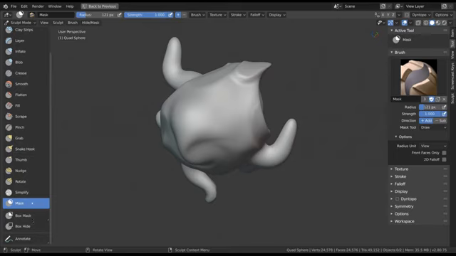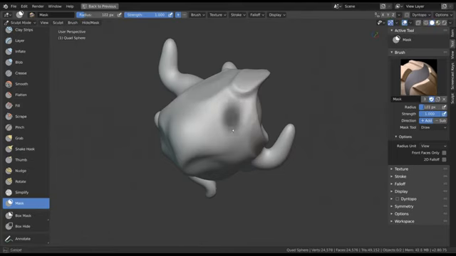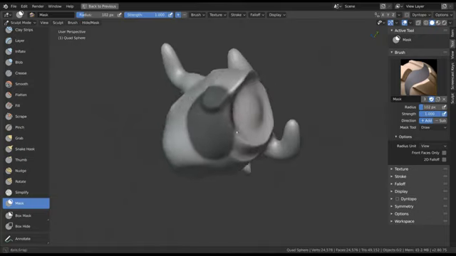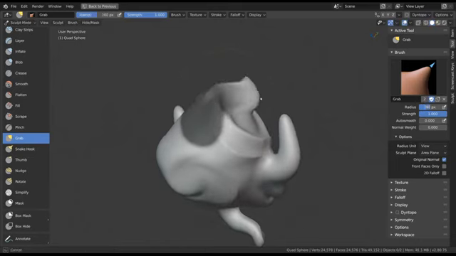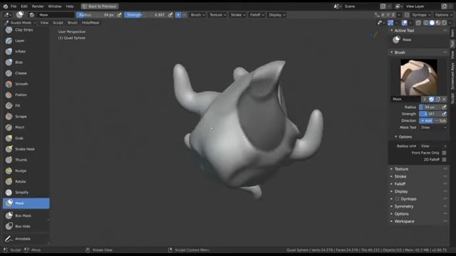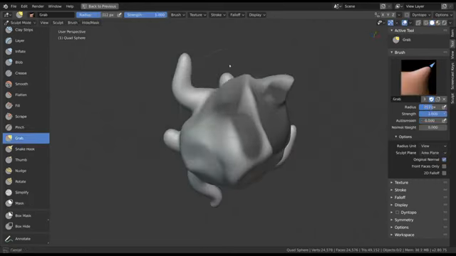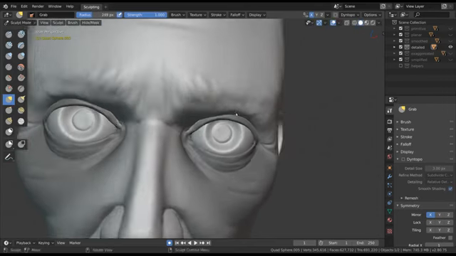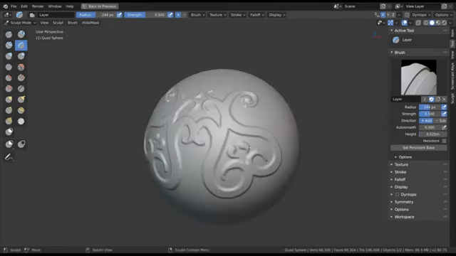We'll start with mask and skip simplify for now until we talk about later settings. What this brush allows you to do is to place a mask on your geometry, indicated by a dark color. This mask will not be affected by any other brush. A mask with the strength of 1 is shielding the affected areas from any changes, while a mask of half the strength makes the other brushes affect the surface only half as strong. This brush can be incredibly helpful for many things like sculpting overlapping areas or custom patterns.